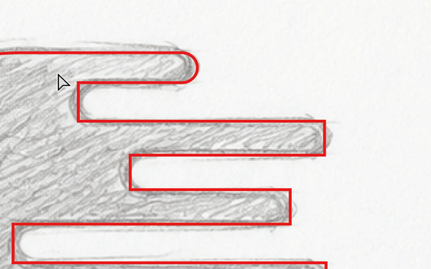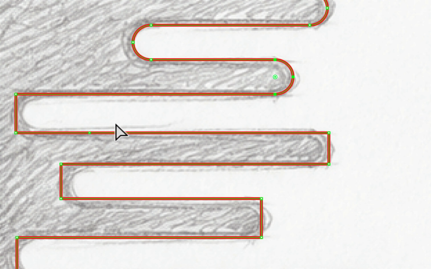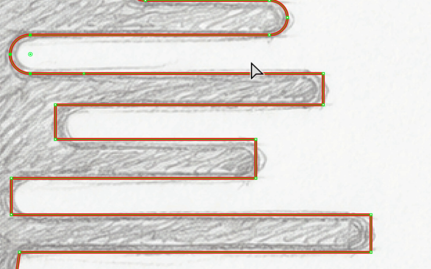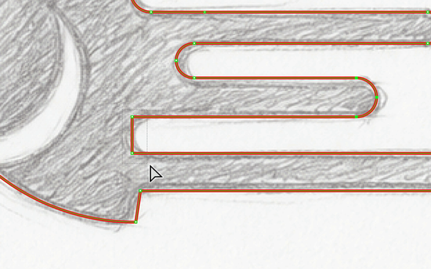Let's do the same for this one. Click and drag over this one, and then drag to connect both of those. Repeat this process for each of the different lines that are sticking out of this character. Click and drag over to select both of them, and then click down to select it. Click and drag over, and then bring it in, and click and drag for the next one. You can see all we're doing is repeating that same step over and over again.